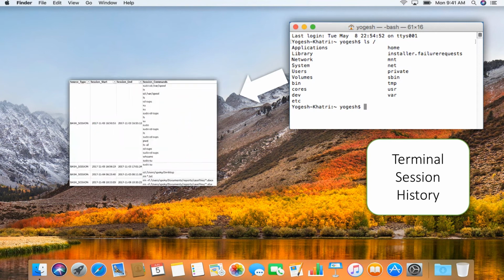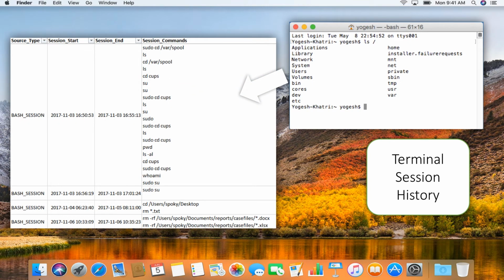We have a plugin that will get you terminal session history. This is one of my favorite new items. Macs have always saved your terminal history as well, not only Macs, all Unix, Linux saves your terminal history as a .bash_history file under your profile. But since El Capitan, Mac implemented saving history on a session-by-session basis. Which session am I talking about? A session here is just a terminal window. Anytime you launch a terminal window, that is defined as a session here. And the commands you enter in each different terminal window are logged separately.